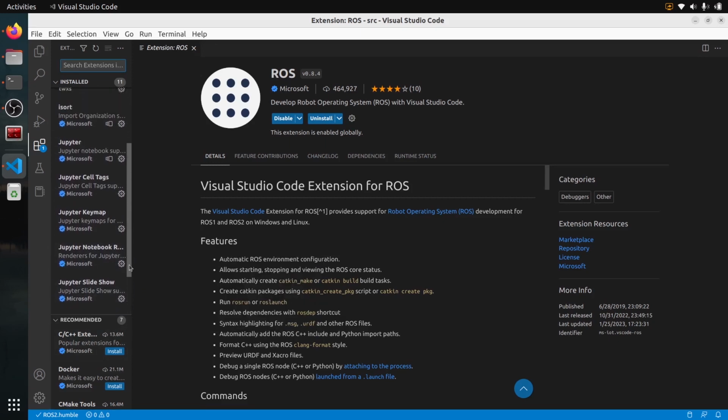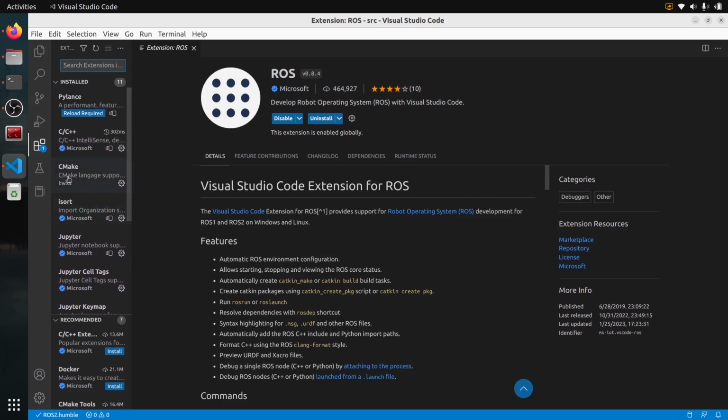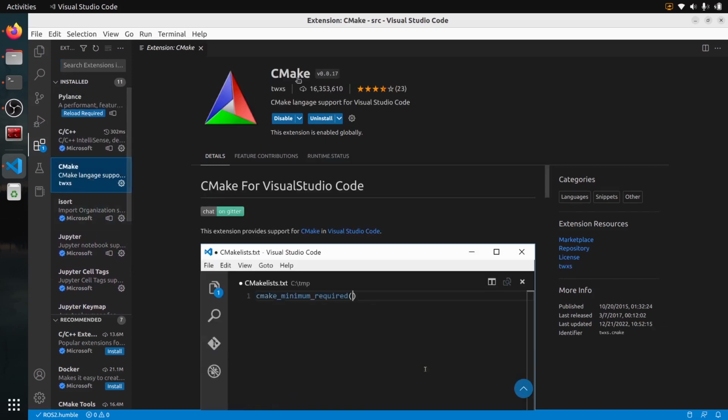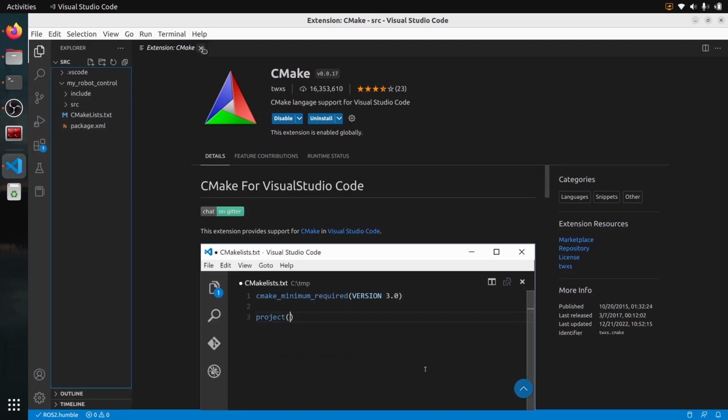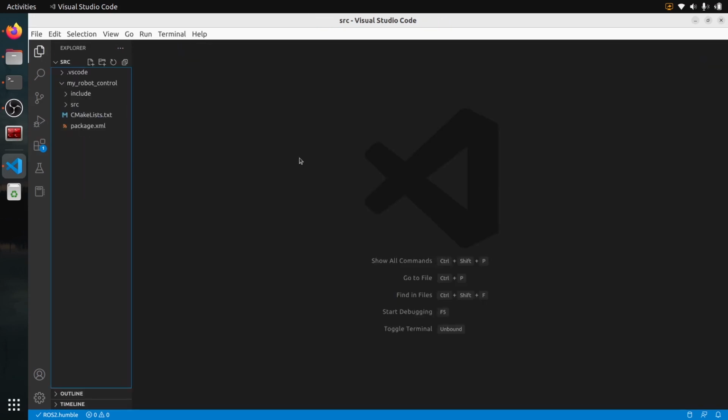So you install that one, and there is also this one that's quite nice, CMake from twxs. Okay, you find this one exactly, and you can install those two extensions. All right, this is gonna help you to have auto-completion and syntax highlighting for your C++ nodes and the files inside the package.